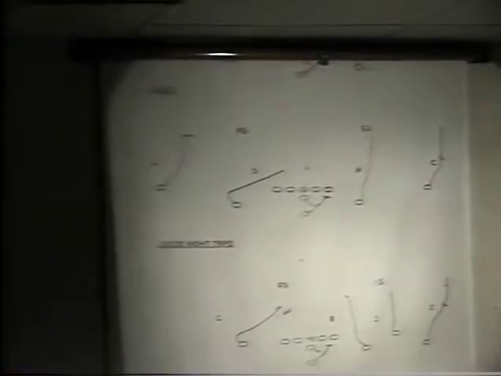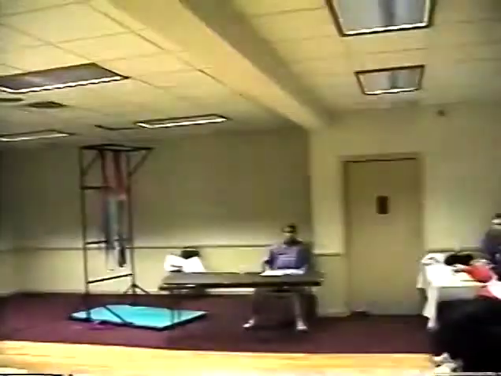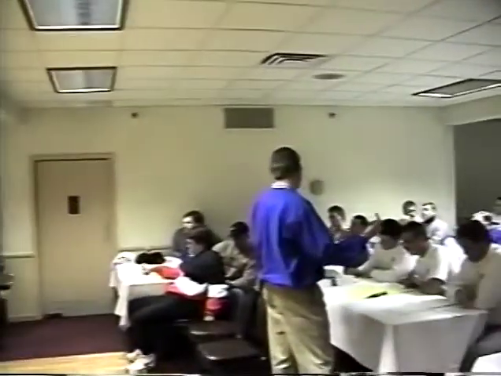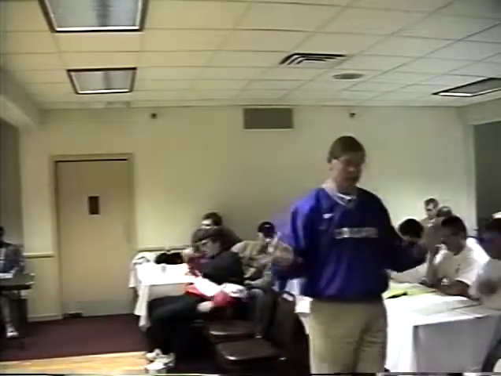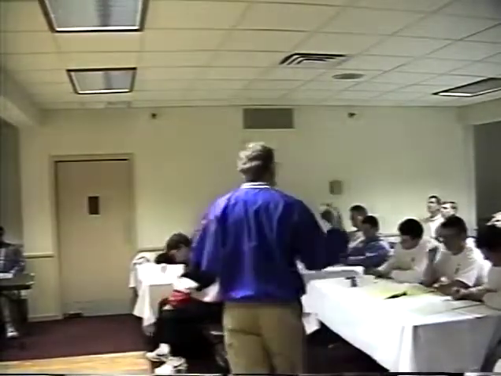Now the loose set doesn't change anything. A loose set, you can insure yourself a 2 deep most of the time. If they're a 2 deep team at all, you're going to get a 2 deep shell out of a loose set. So by formation, you'll control what you see. Decide what you want to throw against. You'd rather throw it against the 3 deep, great. You can ensure that by going trailer or going to the red or blue set sometimes.